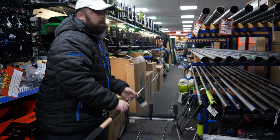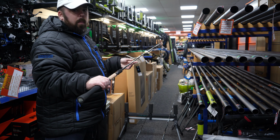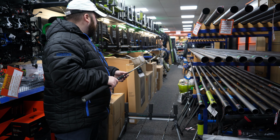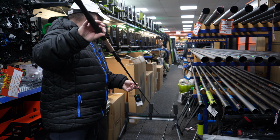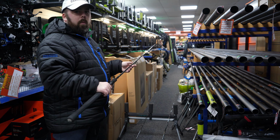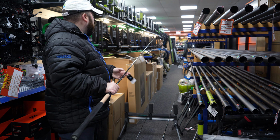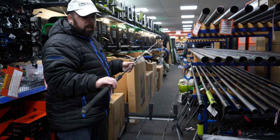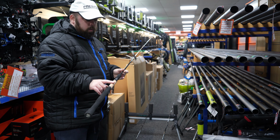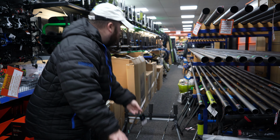And pick up the 11 foot 4, and there's not much difference, only a few inches between them, but it's just a little bit stronger for when you're casting and punching it out there. Again, it's got that same action where it's mainly around the tip, and it will bend through but not all the way down to the butt. It's not a parabolic action, because again it's for that sensitivity when looking for smaller fish or sensitive bites on natural venues. Again, it comes with a flat bodied base on the handle, an insert of cork and a screw cap with a little hook to attach your hook link onto.